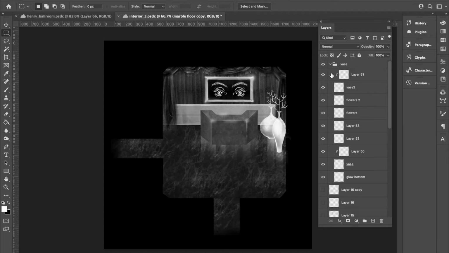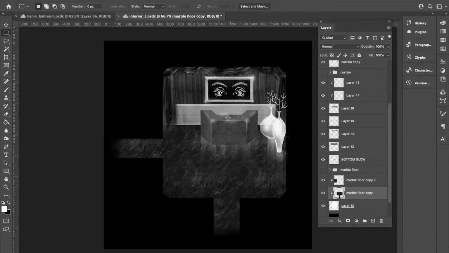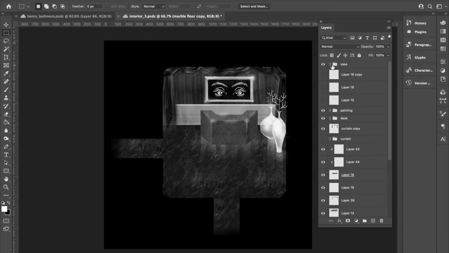Okay, so these are all on different layers. What I would do is, anything that needs to have some sort of dimension, well, I'm not sure how to explain this. If you need to layer things on top of each other, because behind this counter there's going to be a pixel character, it would make sense for me to save this counter as a separate PNG file.